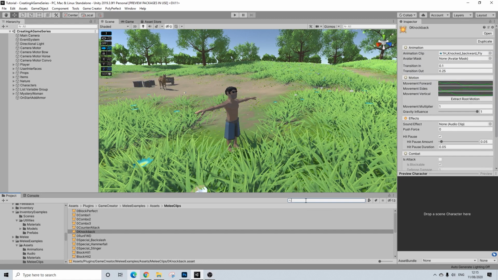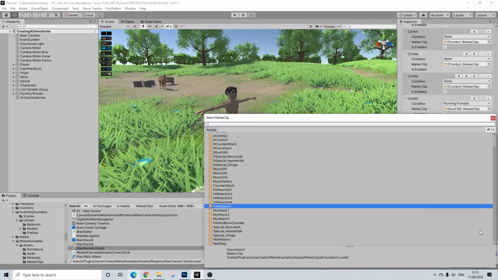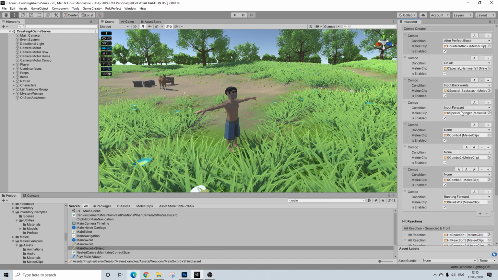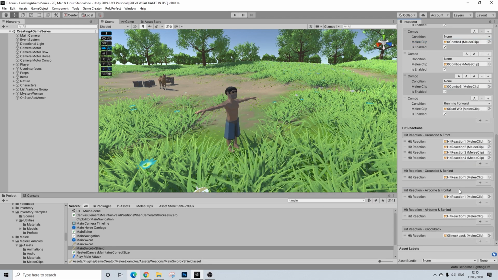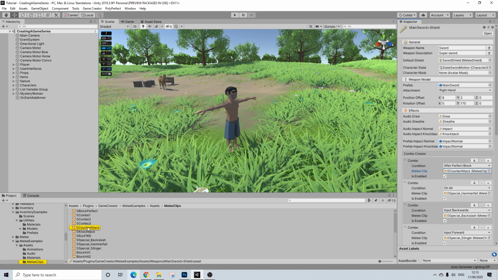So let's find our main sword and shield. Let's make sure all of these are in there. So zero knockback. And oh, zero counterattack. That's one of the ones we forgot to do. Zero counterattack. And yeah, we're pretty much good here. As you can see, this is the character state, and we'll go to the sword shield in a bit to change something as well. So we just need to change this one.